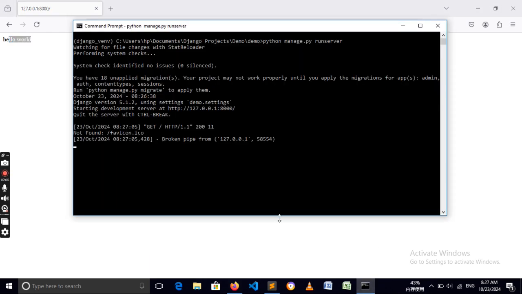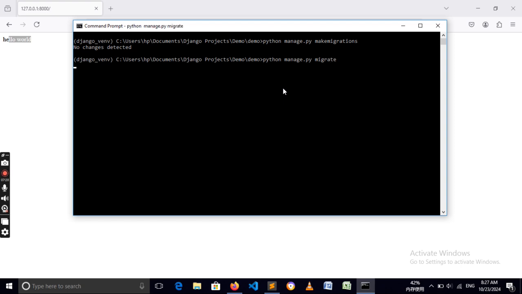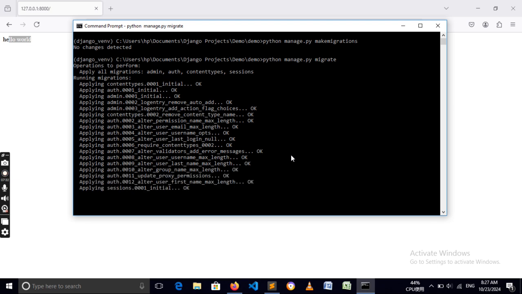Now let's actually fix that error we got earlier. We can clear this out. And now we just want to say python manage.py makemigrations. You can hit enter. It says no changes detected. That actually tells us the migrations are working properly. Now I'm going to say python manage.py migrate. It's going to fix this error and start applying the migrations to our website.